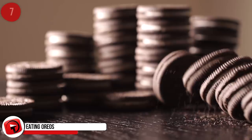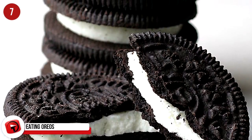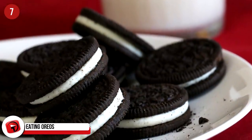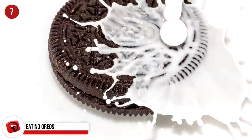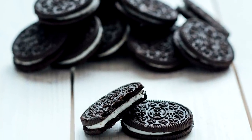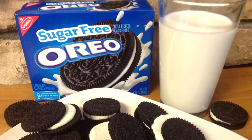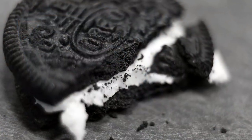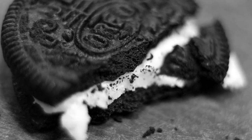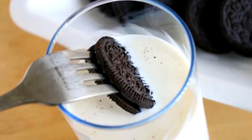Eating Oreos. We sure do wish that this hack would work for every kind of cookie. Oreos are one of the few that built their cookies seemingly to be able to easily eat them with milk, and this hack could make things a lot easier. It's always been a pain dunking cookies in milk, and once you have only a small amount of milk left, it becomes darn near impossible. All you need to do is stick a fork's tines into the cream of the cookie, and you've got an Oreo on a stick that's not going anywhere, besides your milk of course. Try it out now — thank us later.